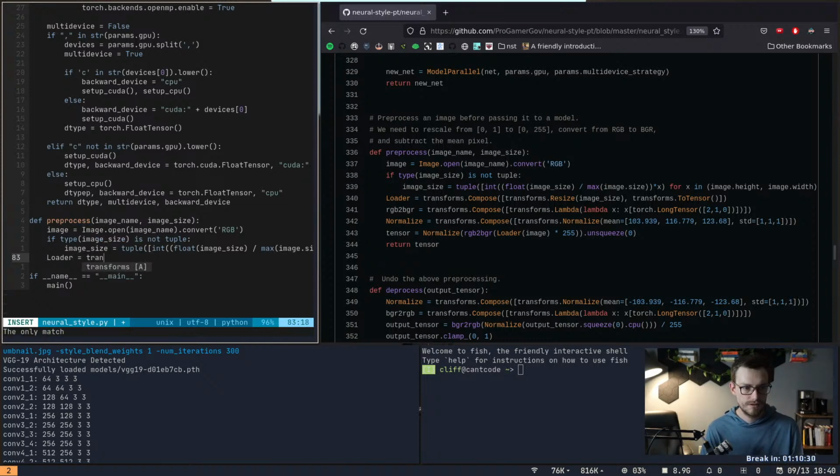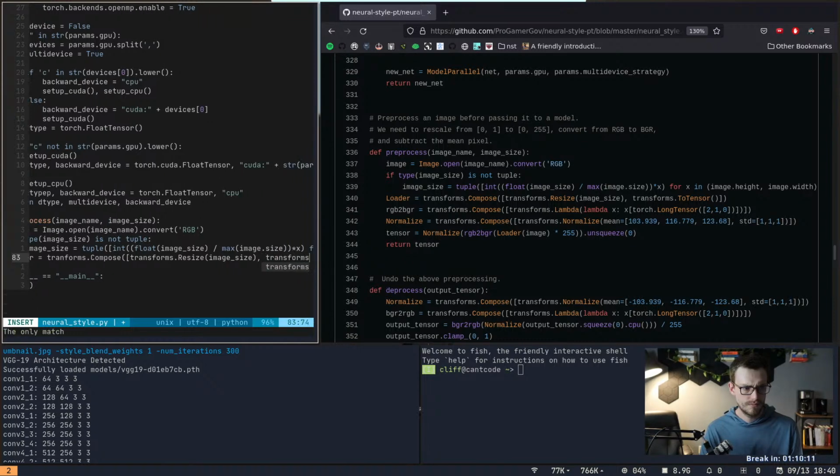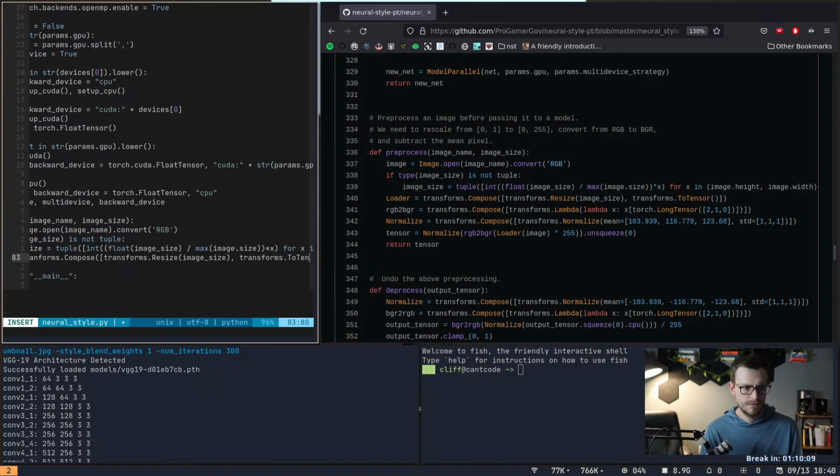Okay, so then loader equals transforms.Compose. Transforms.Resize to image size, transforms.ToTensor.